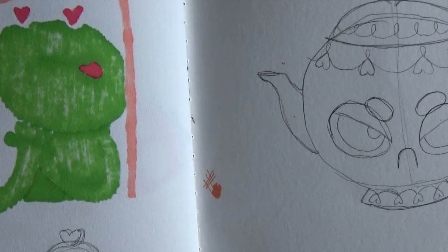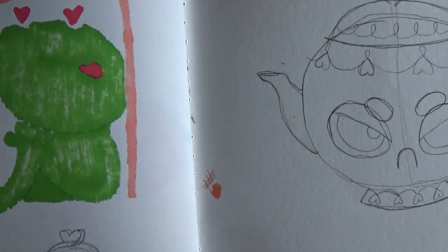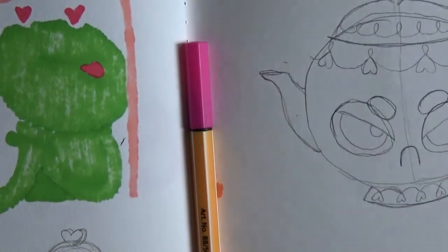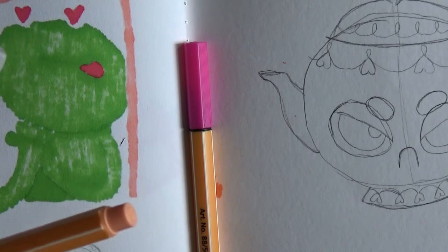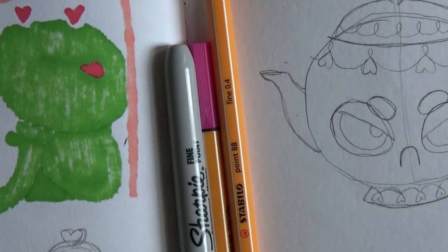I know for sure that the eyelids are going to be a solid color. But if the eyelids are solid color, that means I'm going to need to have something very dark or contrasting for the actual eyes. This is going to be for the little twilly design. Twill. That's a weird word.